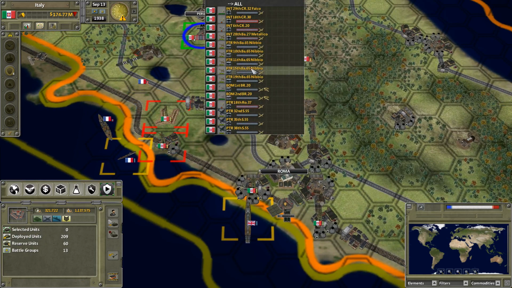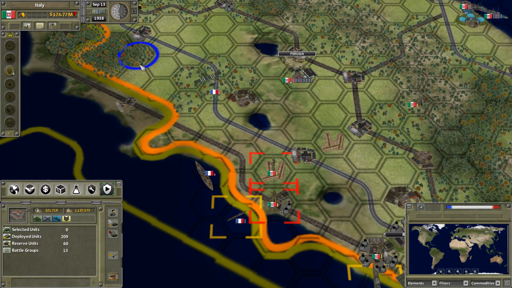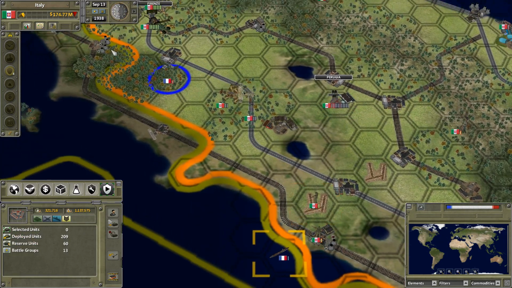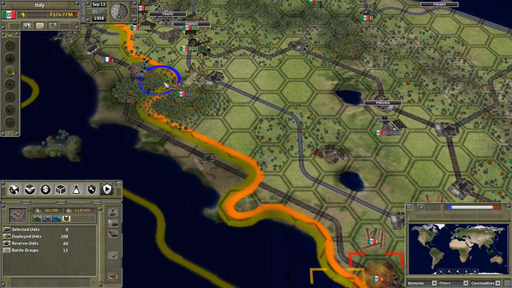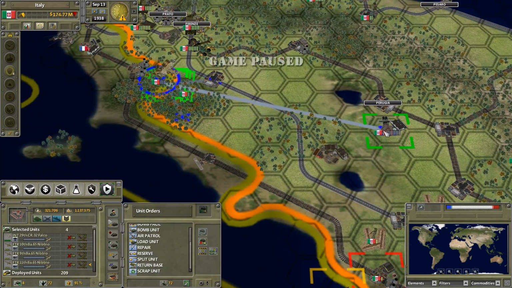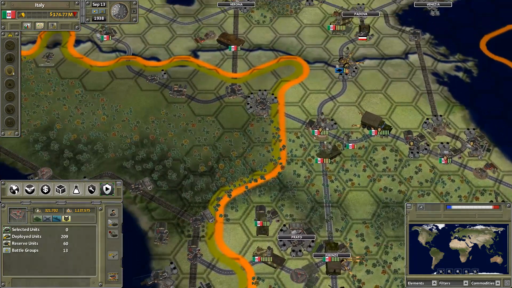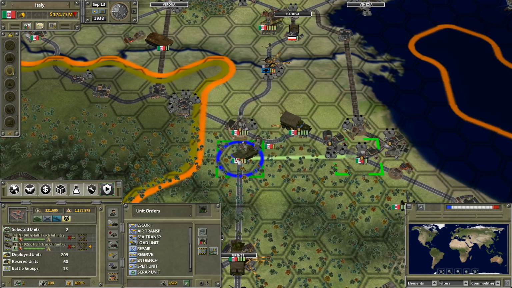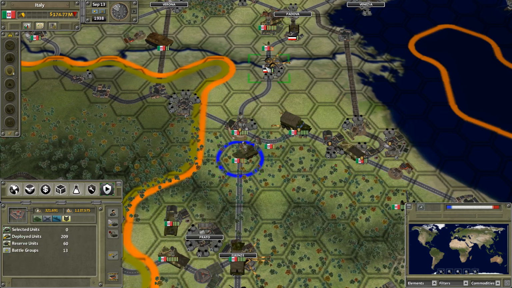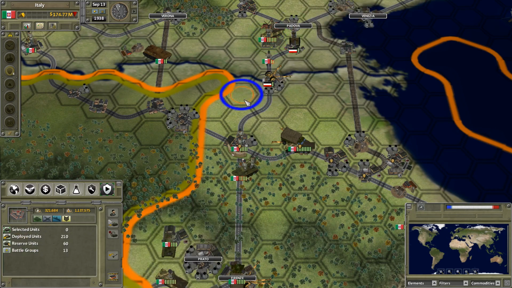Hold on, that's illegal. Let's try to intercept that. Not sure if we have the speed though. No, it doesn't look like it. So let's send them back then. Right, so we got these two. We can probably send up over there, and then we'll start our offensive against Modena.